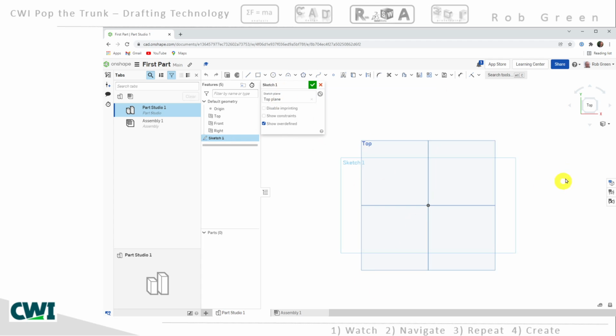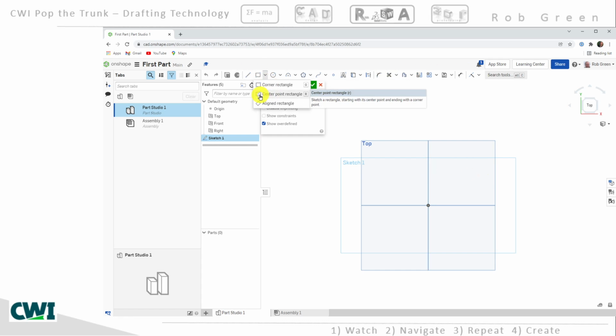So if I'm drawing out here, it's still on that plane. Okay. So when I entered the sketch, my commands along this command bar or menu bar changed. All of the commands now are relevant to sketching. So I'm going to do something really basic, and it's good to follow along.